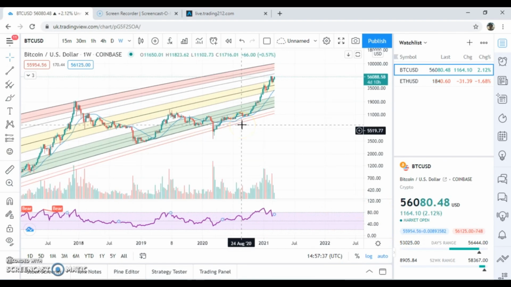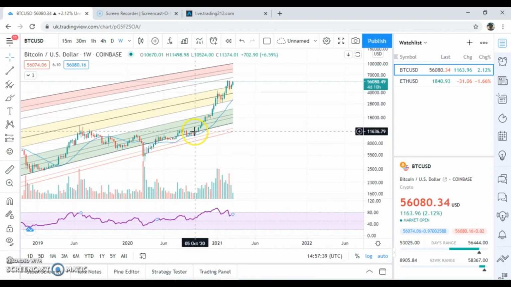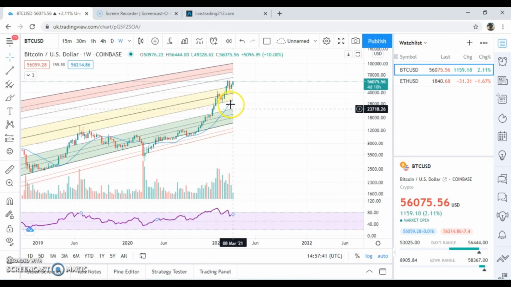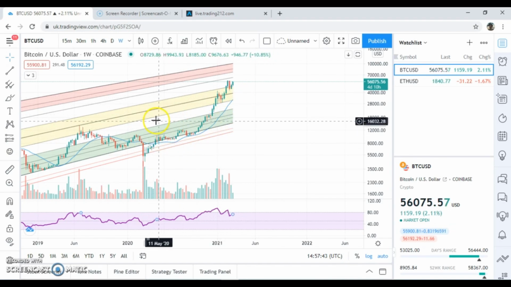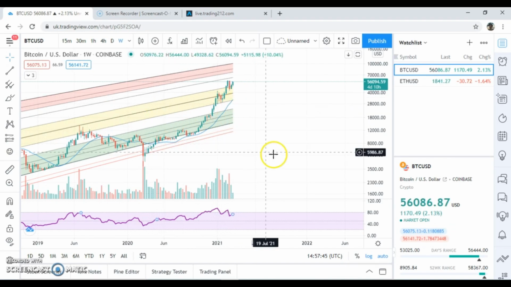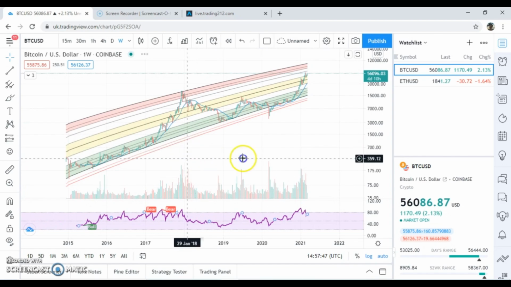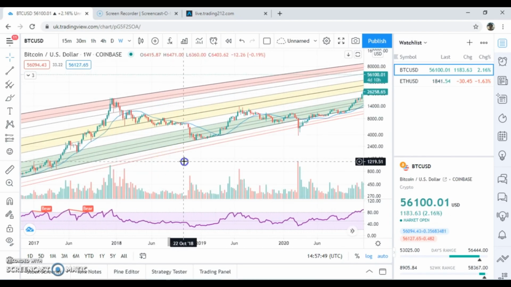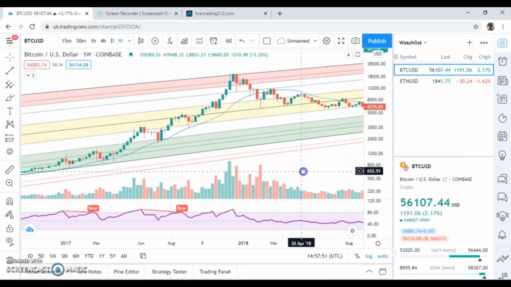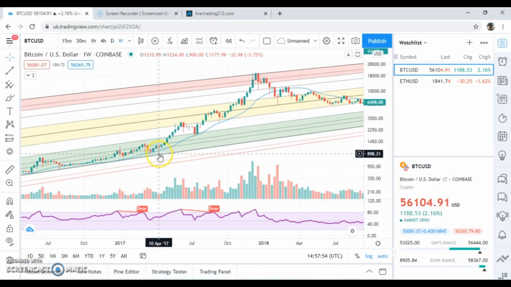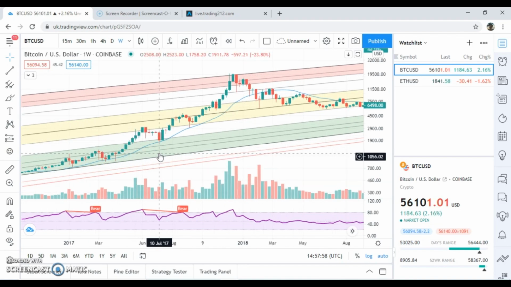So basically on the weekly, first of all, during a Bitcoin bull run, the price should not close below the 20 MA. During a bull run, the 20 MA tends to hold as solid support, because if you look at the previous bull run, sure, the price wicked below it, but wicked does not mean close below it.